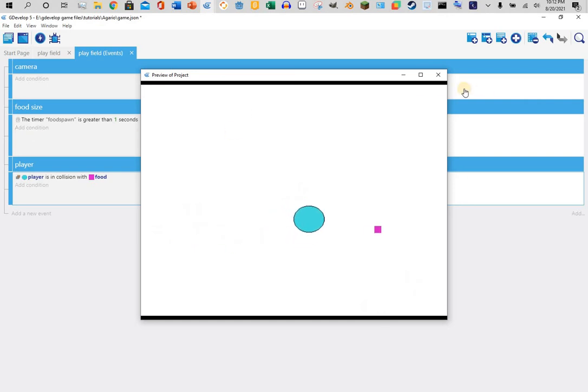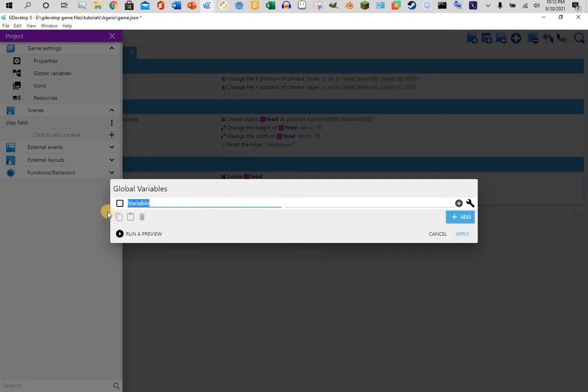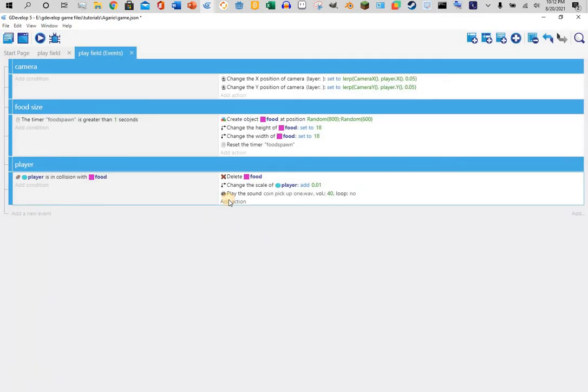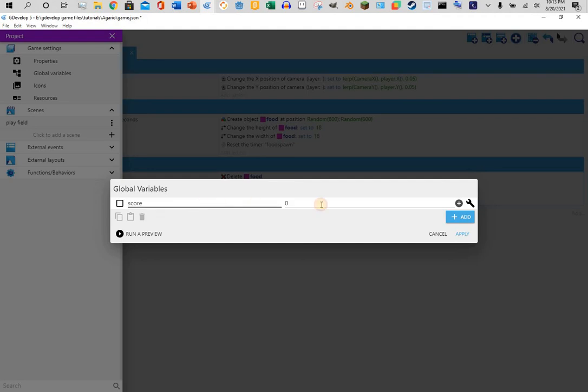Now there's so much you can do with this. Like, for instance, I'm going to add a variable, a global variable, score, set it to 0.